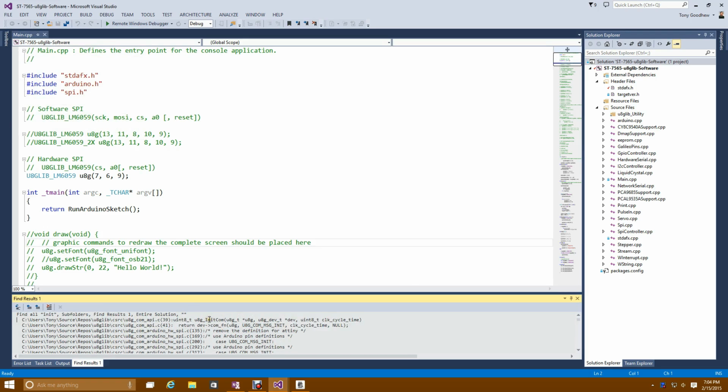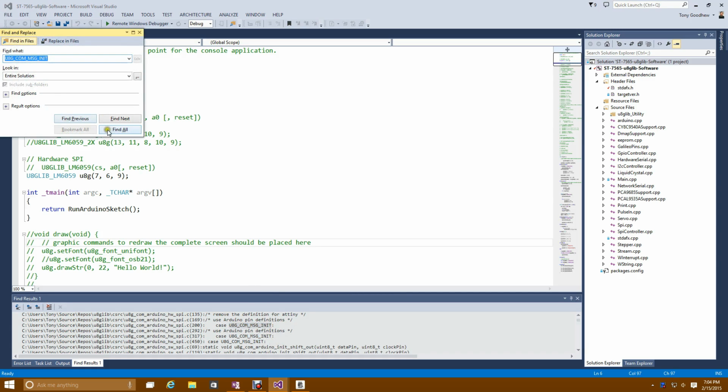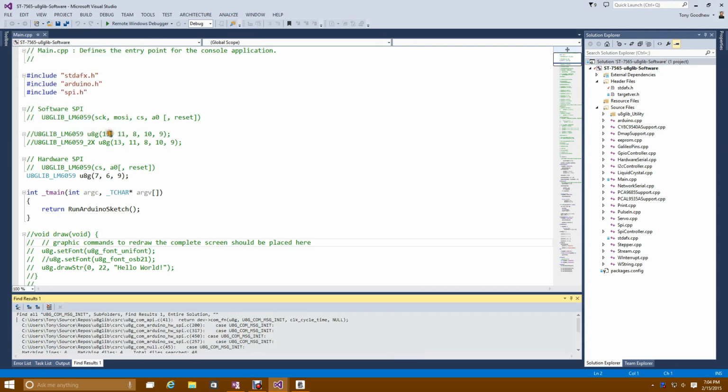As I started scrolling through this, I saw, oh yes, this message is sent during the initialization process. If we look for where that is used, I can see that this is being done in the hardware SPI and the software SPI cases.